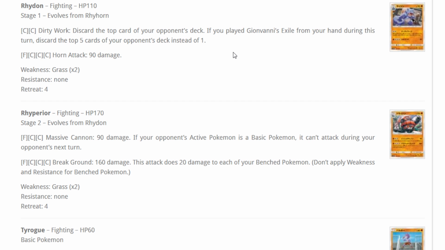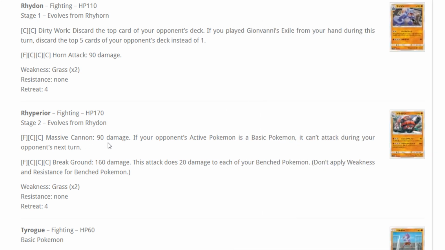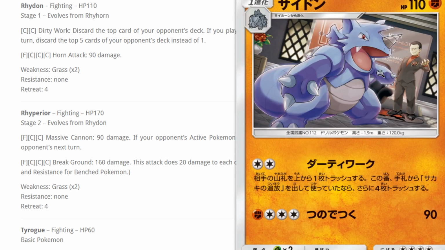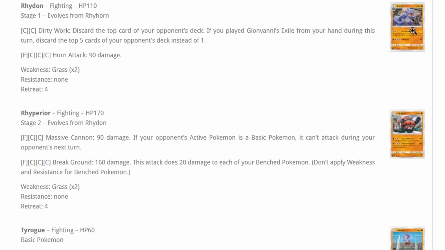I'm not gonna lie. Mill is back, dude. Rhyperiors are all about that Mill right now. So you play this with that new Rhyperior and Celebi, and you can actually deck out your opponent's deck pretty fast. Rhyperior is just marching. Look at him go. Massive Cannon: if your opponent's active Pokemon is a basic Pokemon, it can't attack during your opponent's next turn. Alright. 160 damage, attack does 20 damage to each of your bench Pokemon. So whatever, you don't attack with this. You attack with this. This is just the new Mill strategy, right? You play this, you have Rhyperior, you can use Celebi to attack with this while you're a Rhyperior and just do Max Potion shenanigans. I kind of really like this idea a lot.